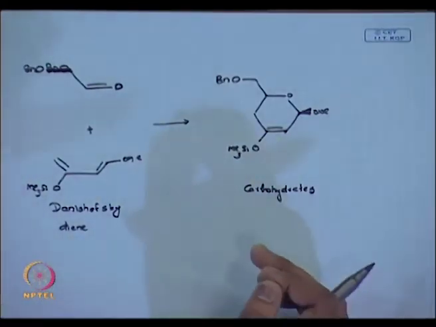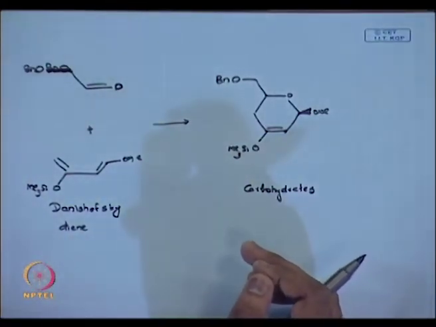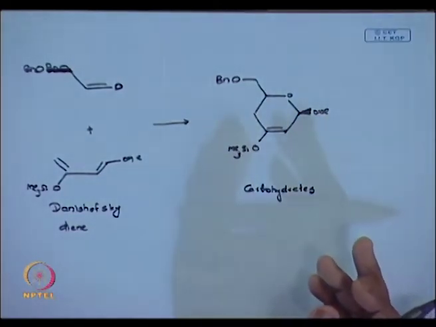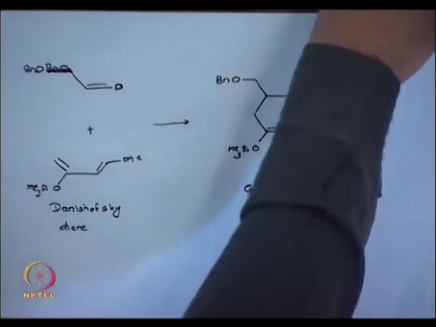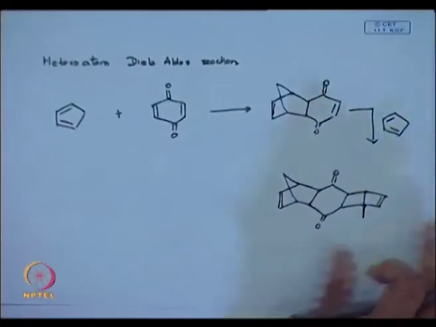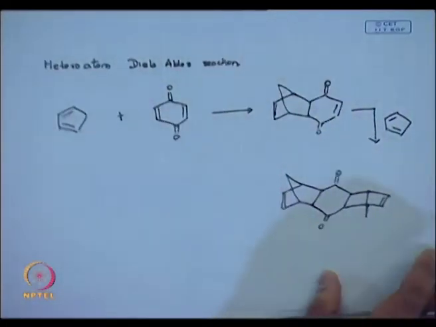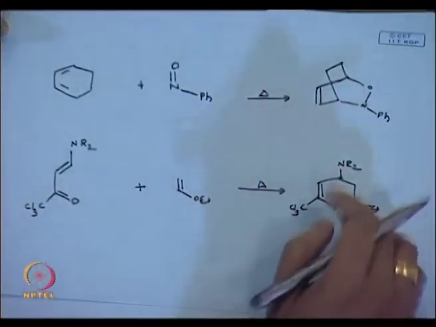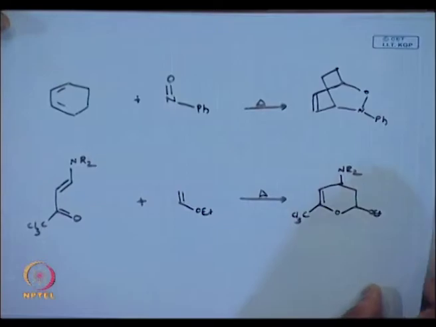So these are some of the scope of Diels-Alder reactions, a very good scope. In the first example you are making two types of Diels-Alder reactions, then you have a pyrene system and nitrogen-based ring systems you are creating. Now you are creating carbohydrate systems. You can call this the scope of Diels-Alder reactions, it has a lot of scope.